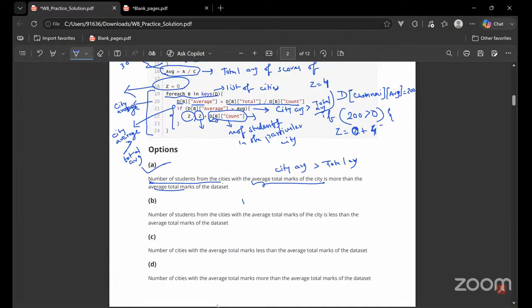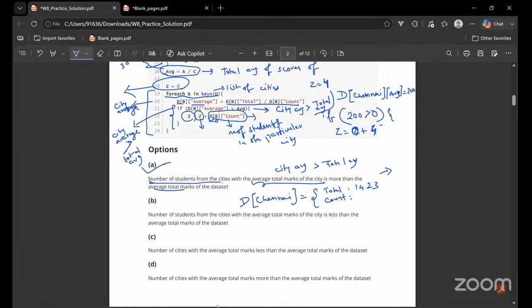I'm not getting what you're saying. So for example, if you have D of Chennai, this will give you an inner dictionary with total and count. So what will be the value of total and count? Just take some random values, number of marks or number of students. So let's say 1423 is the mark, the sum of all the students' marks who are present in Chennai.